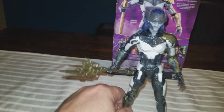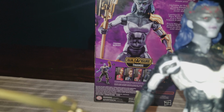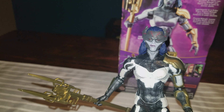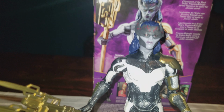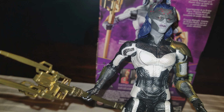I mean, I don't know how else to describe it. The paint apps are great. Sorry for my camera angles here. The head almost matches the box, but not quite. That's a little frustrating, but tends to happen in all figure releases. Never looks as good as the back of the box.